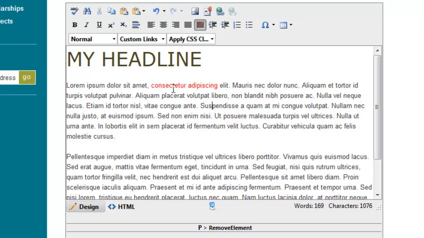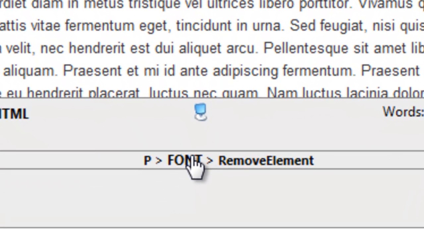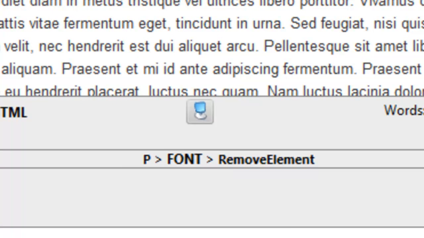If I look at my red text here, and this could be anything, it could be something that's really large, really small, different colors, whatever it is. But if I click in here, I notice that not only am I in a paragraph, but inside that paragraph, there's a font tag. I can click on this and see where the font tag is. So I click there and I can see, okay, it pretty much matches up with where my red text was. If you ever see a tag that says font, or generally if you see a tag that says span or even div in here, it usually means something has gone wrong, and you generally don't want that there.